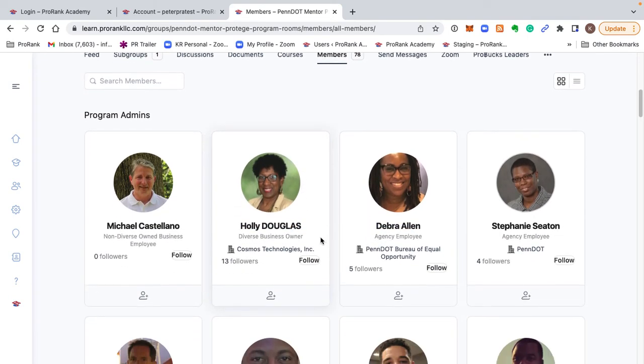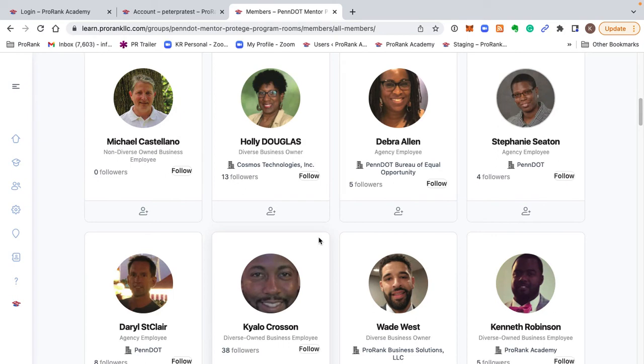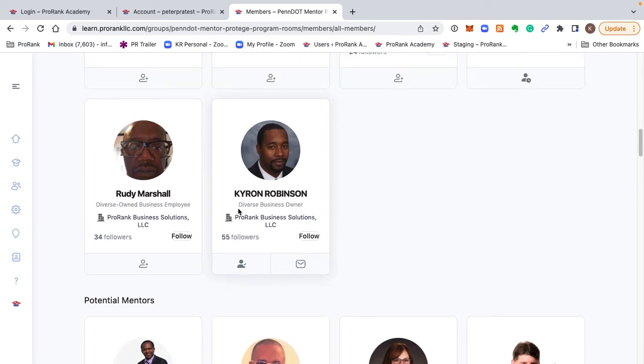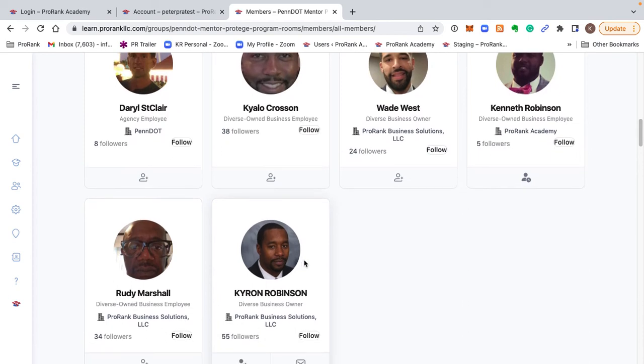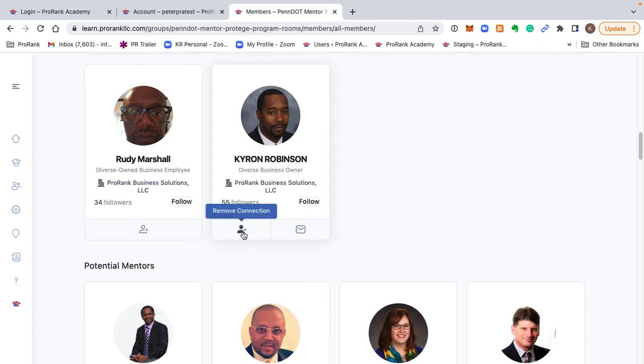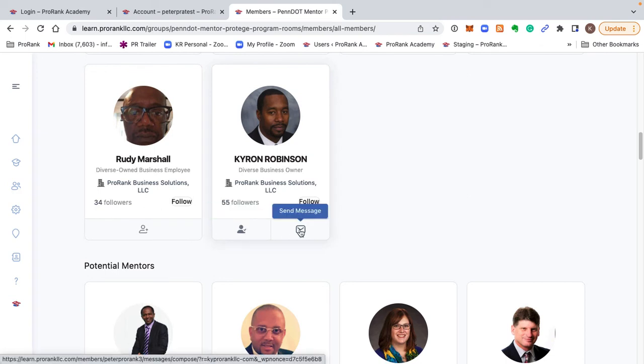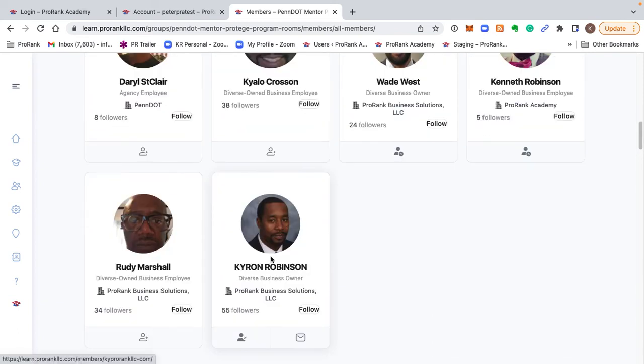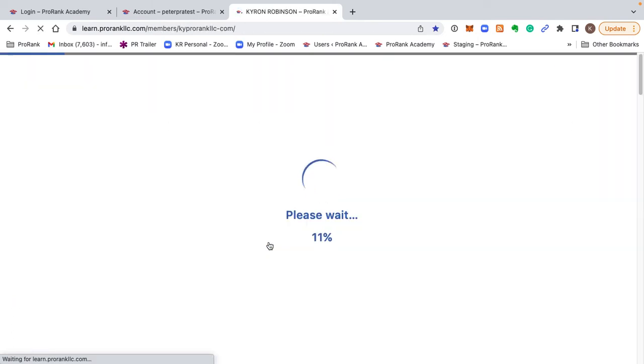Now you can send anybody a message that you already have a connection with by clicking on this send message icon. But before you can send them a message, you must first send a request by clicking on that connect icon, and then you'll see a request. And once that person accepts your request, then you'll see that check mark for the connection, and then you'll have the ability to message them directly. And you can learn more about anybody just by clicking on their profile and viewing their profile. You don't need a connection with most people to view their profile unless they set their profile that way.